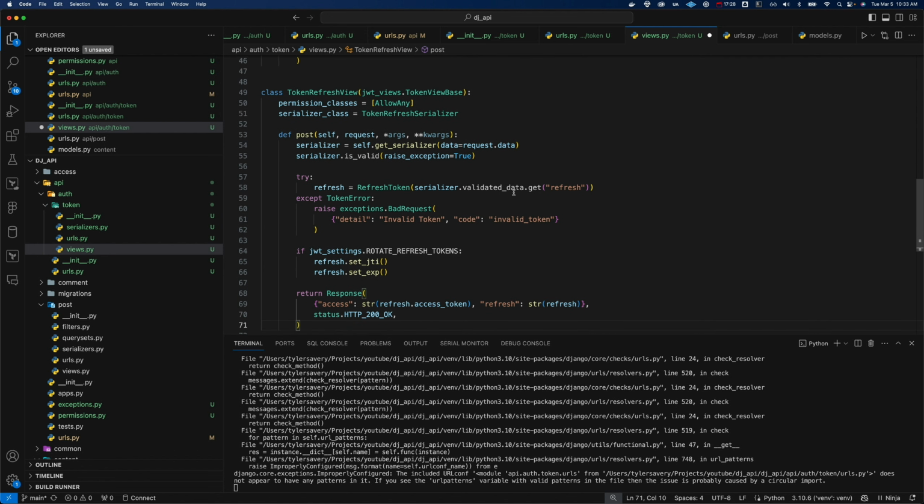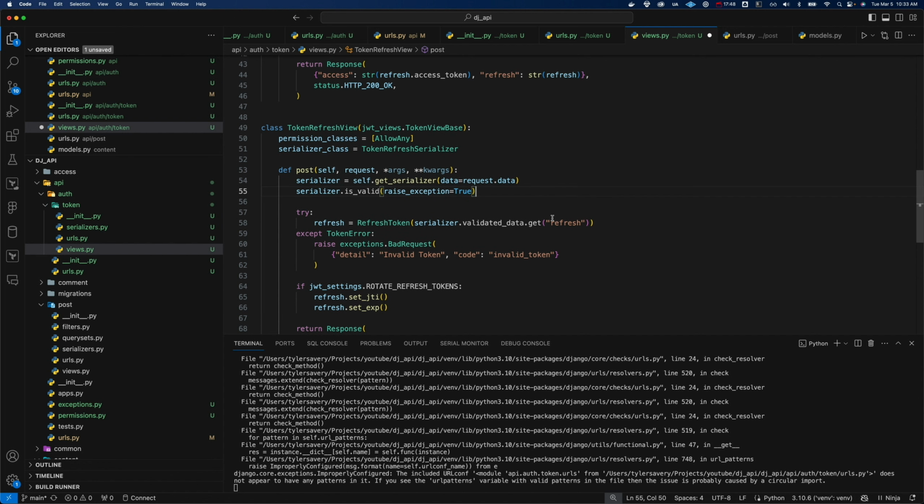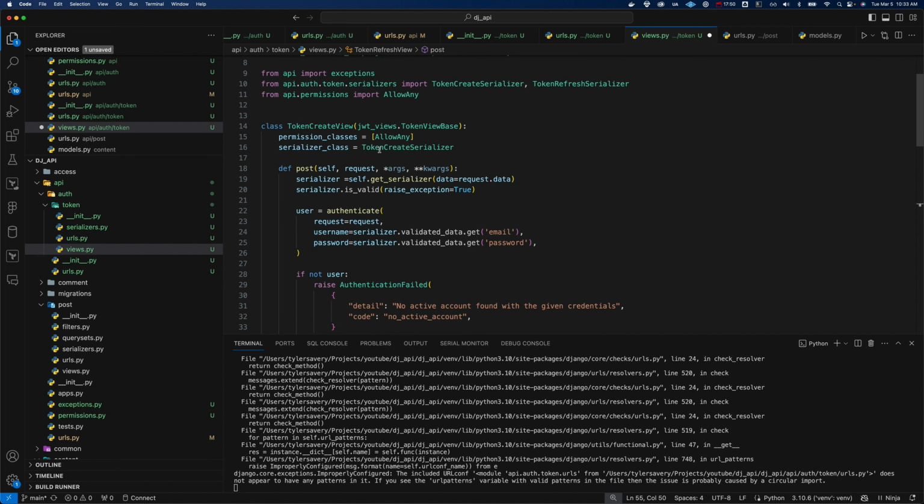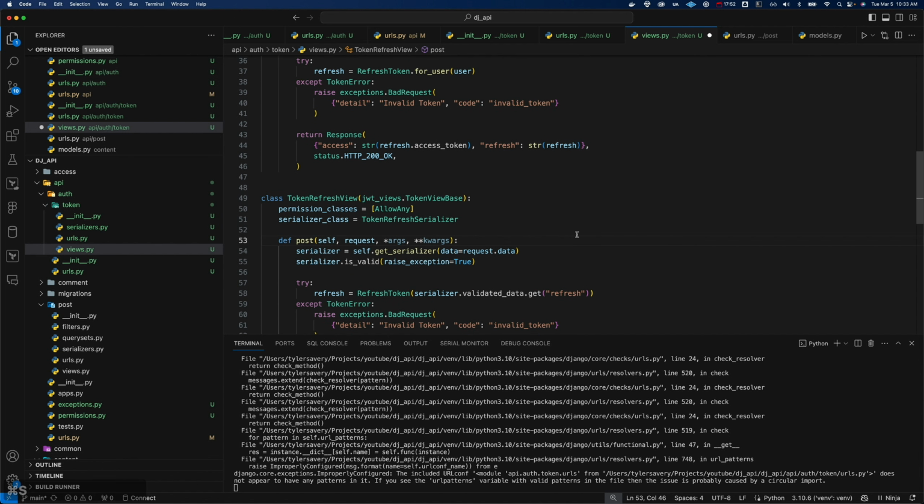So I didn't feel like I needed to type this one out, but this is basically what would be called when your access token is expired, but your refresh token hasn't expired yet. Generally, your refresh token will have 10 times longer time to live on it. In the case that your refresh token is expired, that's when the user will need to log back in with this process again. Okay, so we have that.